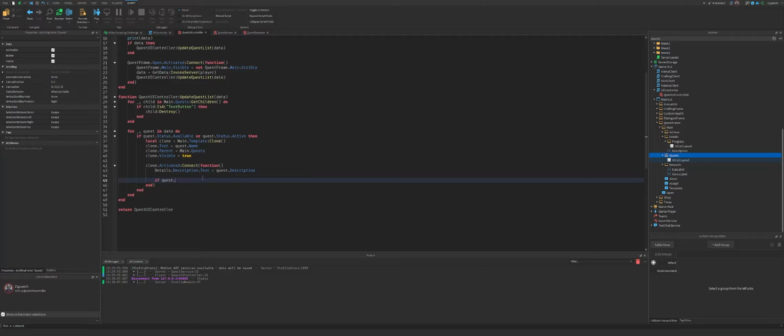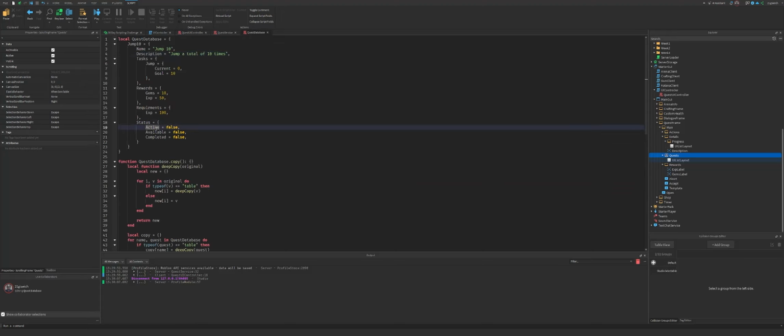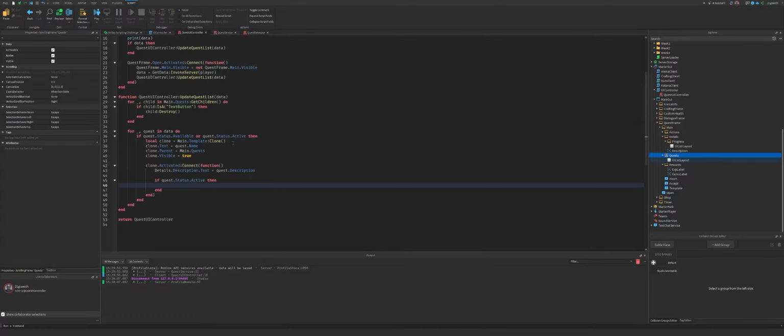So if quest.status.active, then if it is active, we're gonna add the abort button in. So we're actually gonna check if the abort button exists already. If the accept button is there, then we're gonna remove it.